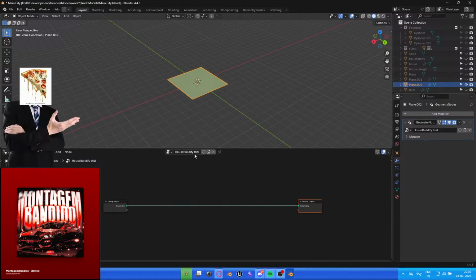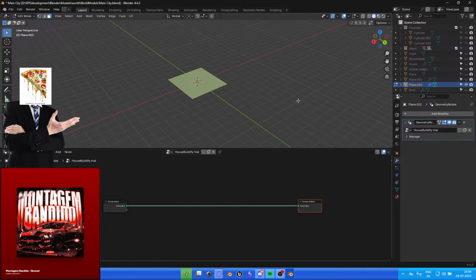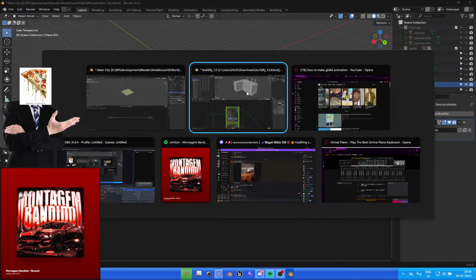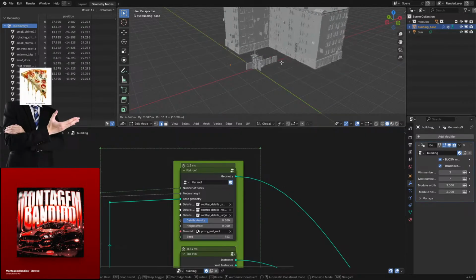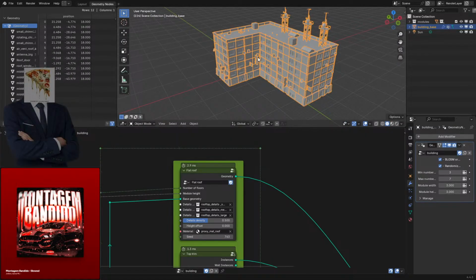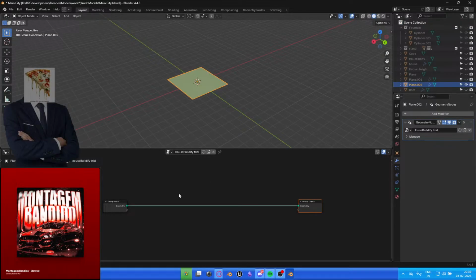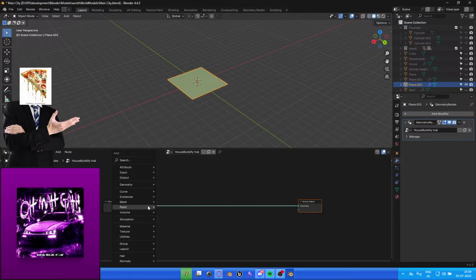Alright, so basically, we have the object. He used this object because we can edit and we can grab and move stuff here. See, we can grab and move, which means it's actual geometry. He used group input, and in the group input he extruded this. So let's try to extrude.